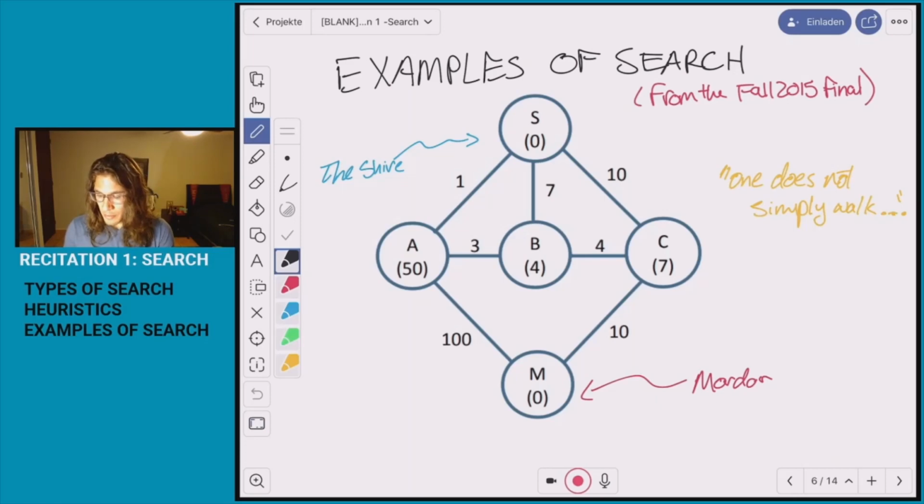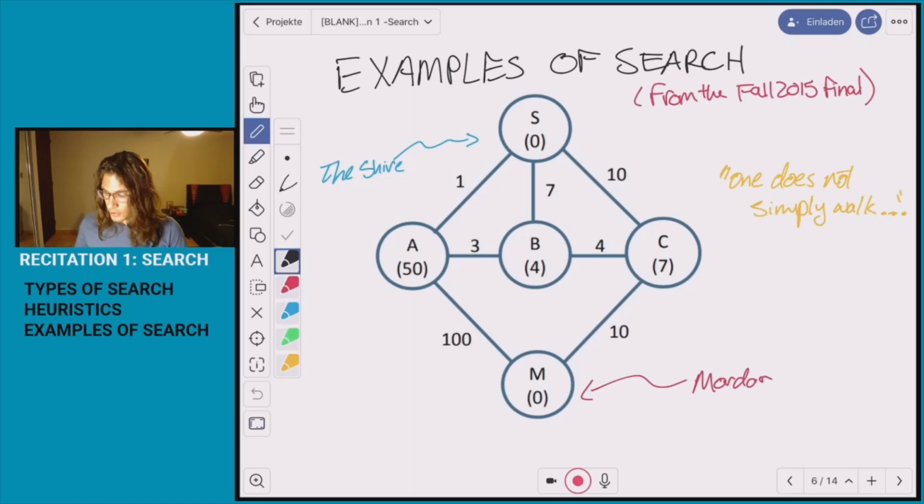And the backstory behind this graph, you can see it somewhat drawn on the iPad already, but just to make things a little bit more fun, Frodo Baggins, a small hobbit, has been tasked with destroying the One Ring to rule them all. To do so, he must travel from his home in the Shire all the way to Mordor. Following is the map of Middle-earth, where distances from one place to another are marked, and numbers inside each node indicate heuristic estimates of the distance to Mordor.